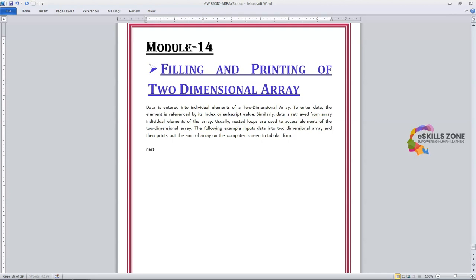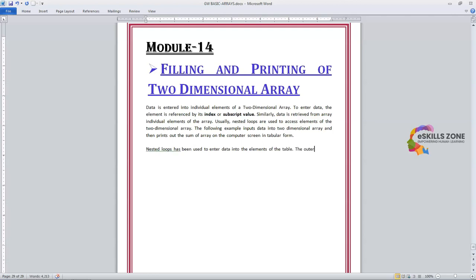Moreover, nested loops have been used to enter data into the elements of the table.